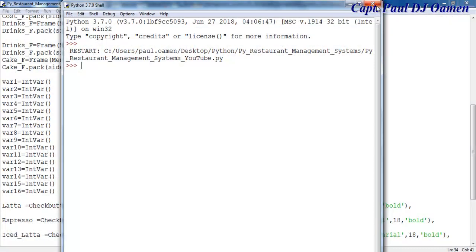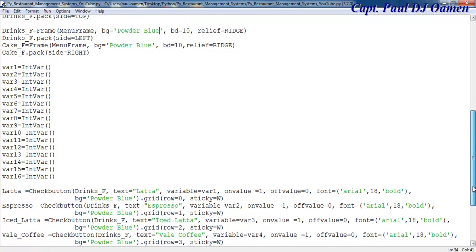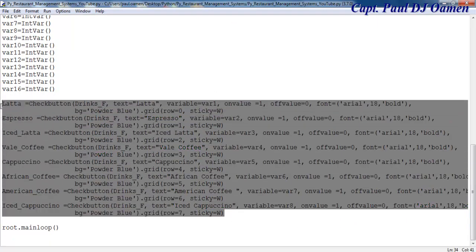Now the next thing we want to do is add some cakes to it. Let's do that. So just doing exactly the same thing, I'm going to copy all of these and speed up the whole process, and I'll get back to you guys.